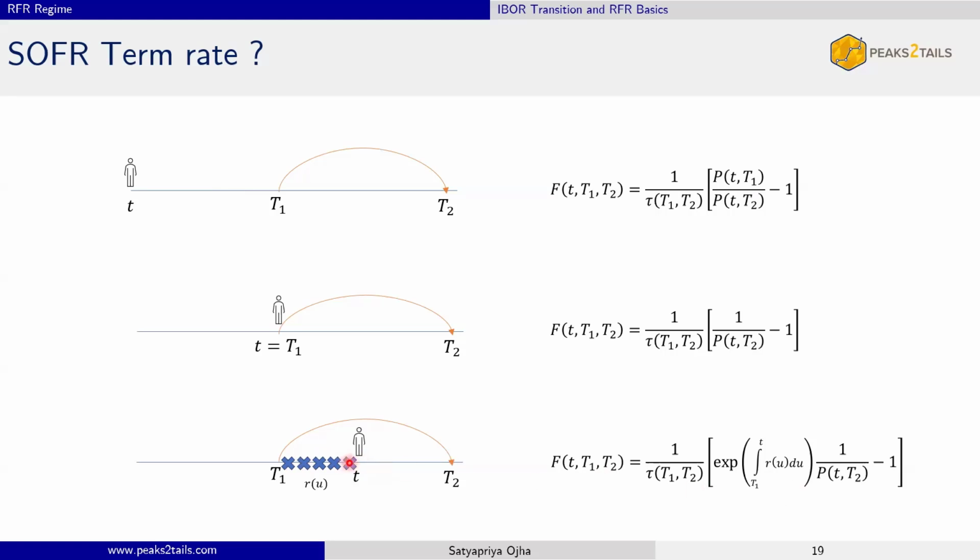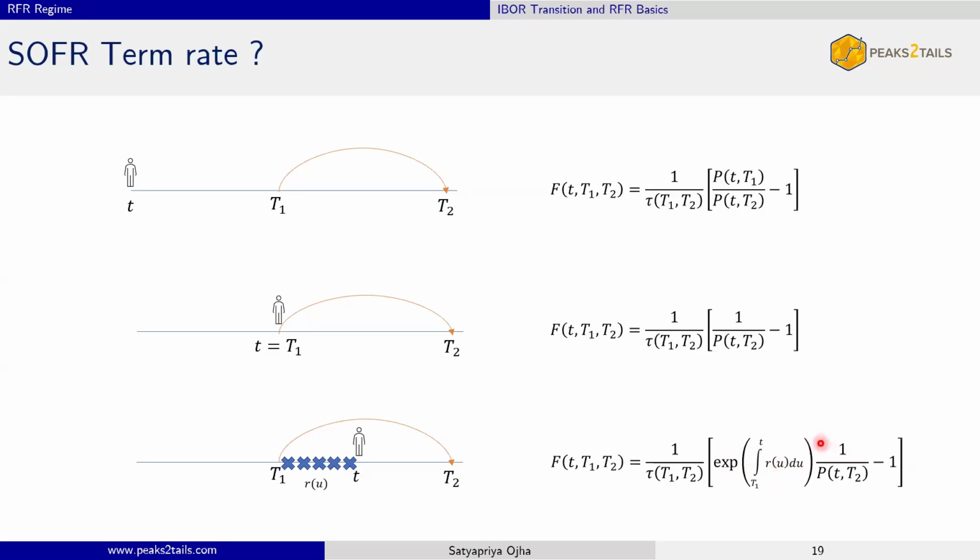Okay, and we know how to do compounding. We just talked about that, right? So geometric mean is the way you will calculate the rate between T1 to T, using the compounding. I have written it in a continuous fashion. So if R is the short rate, continuous compounding, then you can just do integration of R from T1 to T. This will help us when we have a model for interest rate, like short rate models, then we can compute this integration.